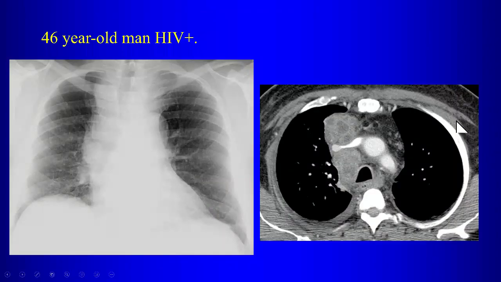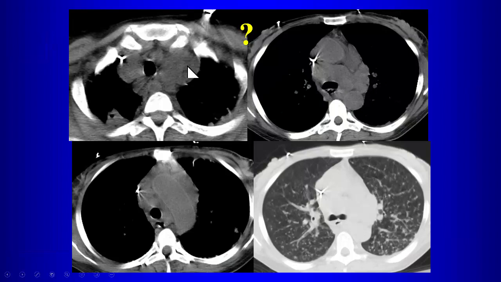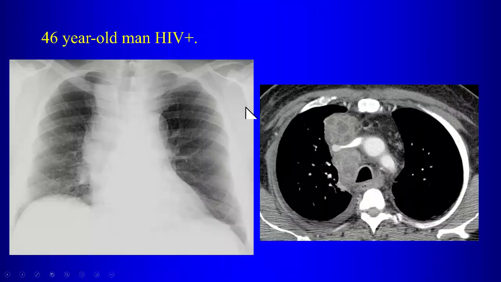Another patient, 46-year-old HIV positive. What do we see on this CT? So what does this patient have? This is tuberculosis, same as the last one. Lymphadenopathy from tuberculosis and also from atypical mycobacterial infection is very common in patients who are HIV positive, so it belongs in your differential diagnosis for lymphadenopathy in these patients. Here we've given contrast, and you can see that characteristic appearance of the low attenuation nodes with the peripheral enhancement.